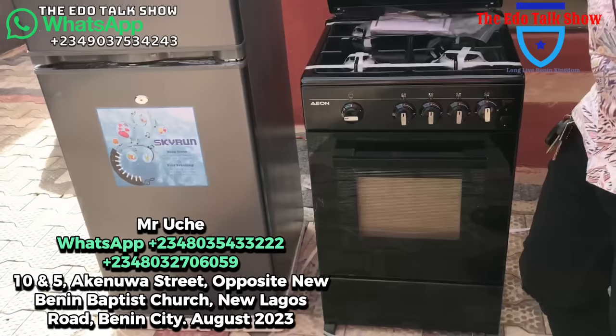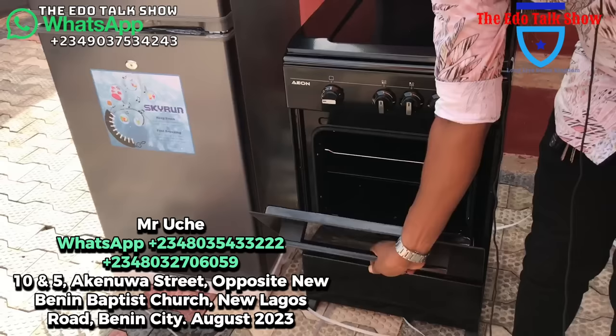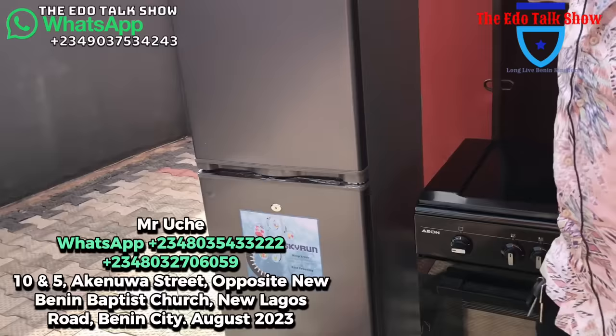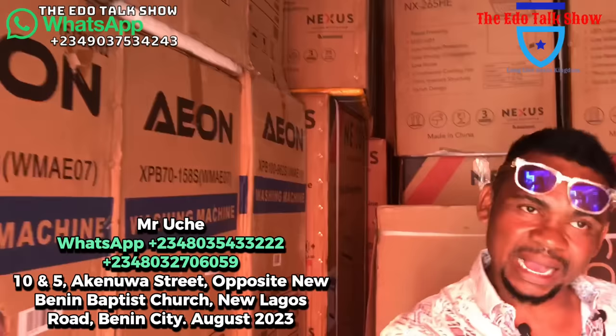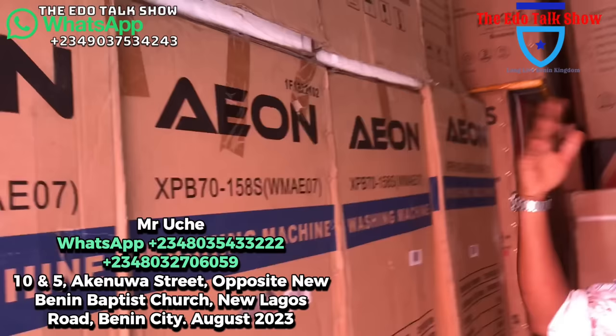This Skyron fridge — call me, I need to check the price again. We are entering this part of the warehouse. I'm doing all this to show you our capacity to deliver. We are too stable to do wrong with your money. No, no — when you pay, we deliver what you paid for. These are washing machines, 7 kg manual type — any of these can go for 125,000 naira. And this 65-inch LG AI with magic remote is 520,000 naira.